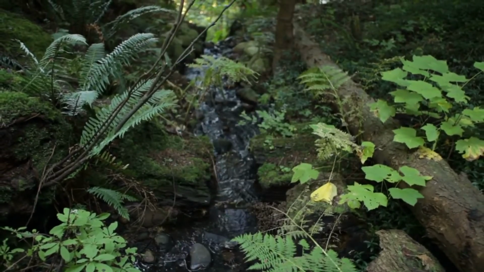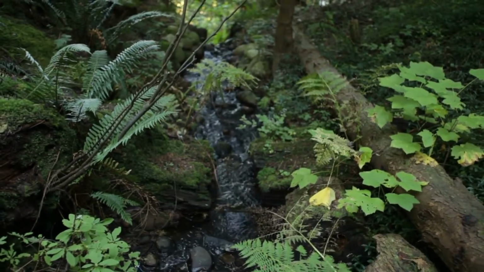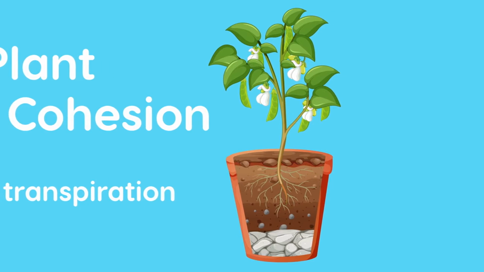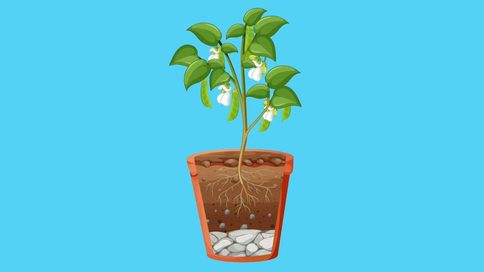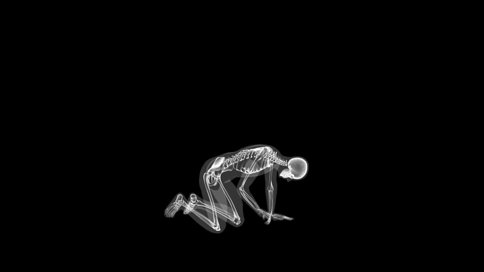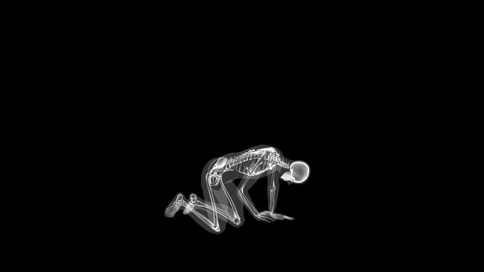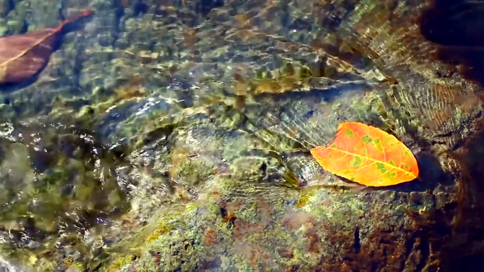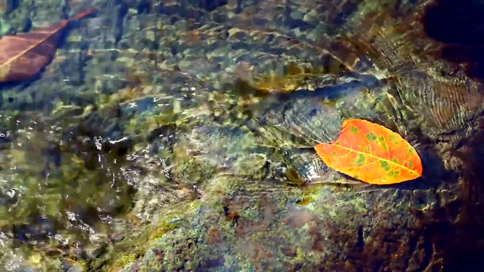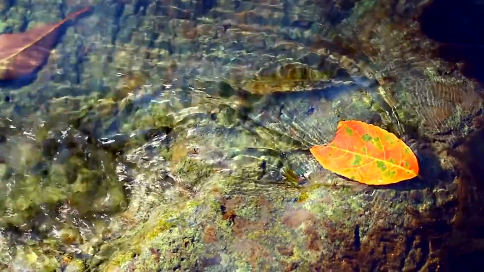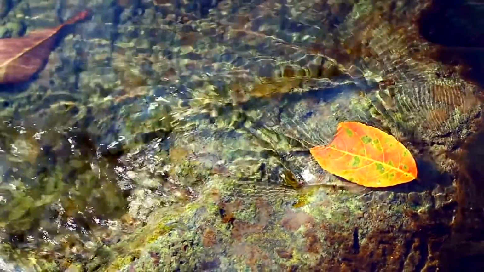Water serves as a medium for transporting essential nutrients throughout the plant. Through a process called transpiration, water evaporates from the leaves, creating a negative pressure that pulls water and dissolved nutrients upward through the plant's vascular system. This upward movement of water and nutrients occurs in specialized vascular tissues known as xylem. Xylem vessels transport water and minerals from the roots to the leaves, providing the plant with the necessary resources for photosynthesis, growth, and other metabolic processes.